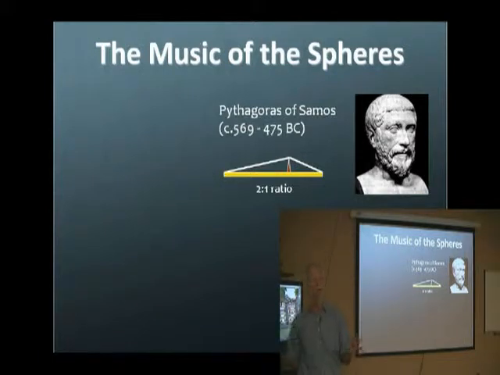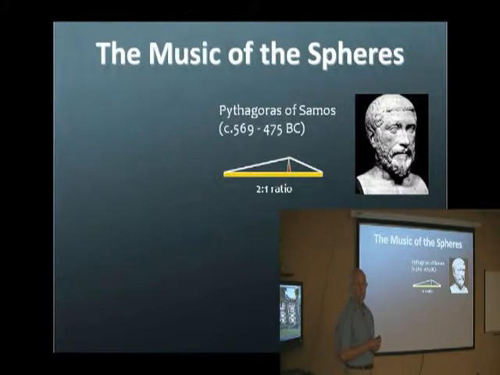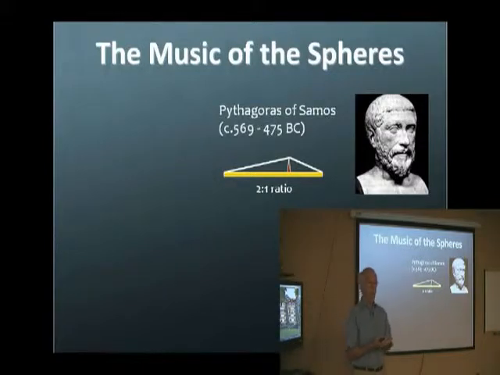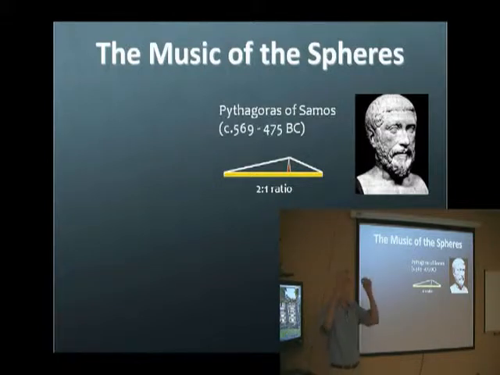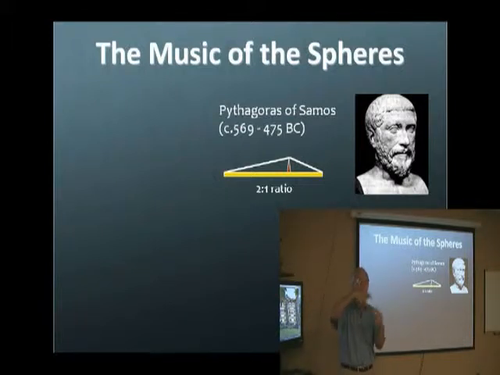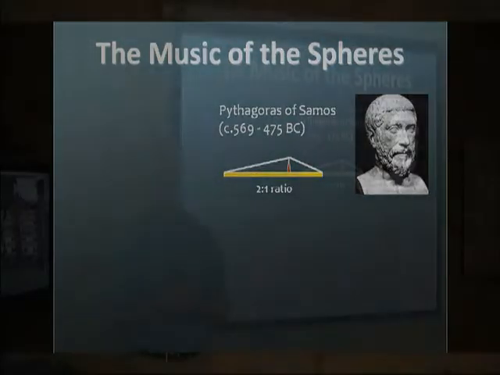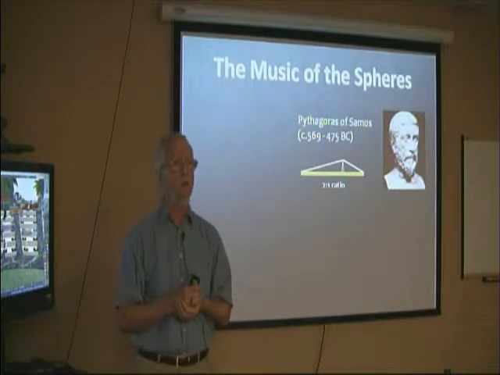Pythagoras was born in Samos, a Greek island off the edge of Turkey. When he was 40, he immigrated to southern Italy to Croton and founded the Pythagorean Brotherhood. They ruled over a large chunk of Magna Grecia and were, in the modern sense, what we would call scientists — they called themselves natural philosophers. They believed there was a harmony to the universe, a relationship between music, mathematics, and what we now call physics. They didn't know what the planets or stars were, just mysterious lights embedded on crystalline spheres. The crystalline spheres spun at different speeds and carried the planets, the sun, and the moon. The gods and some humans, like Pythagoras, could hear the spinning of the spheres — they called it the music of the spheres.